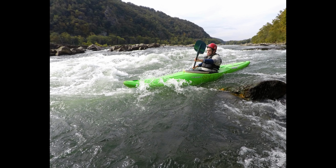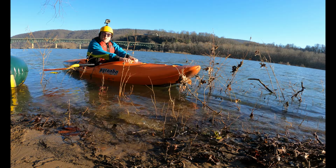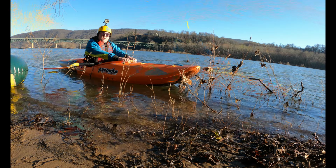I don't know, the first time I saw you, you seemed to be taking waves pretty good in that. Yeah, it wasn't too bad. The one O-ring popped off on the way down, so I had to hold it extra tight. An O-ring? Like, that stabilizes the oar.